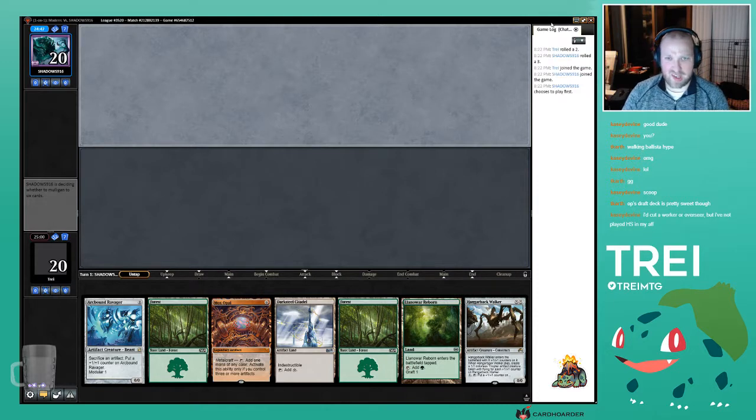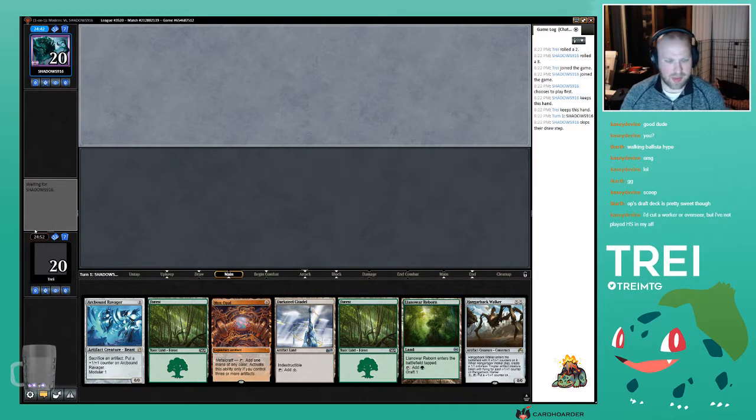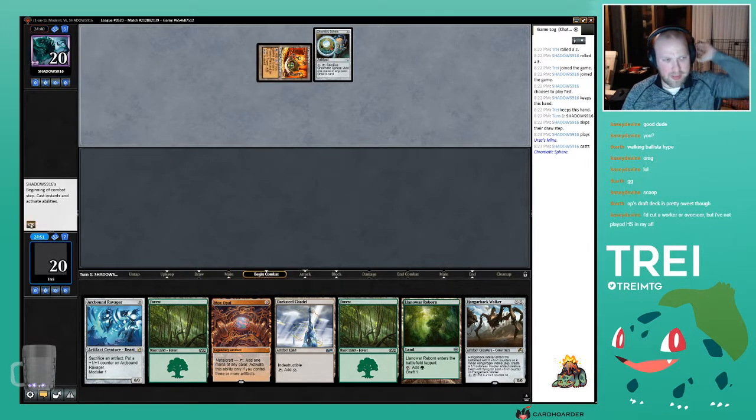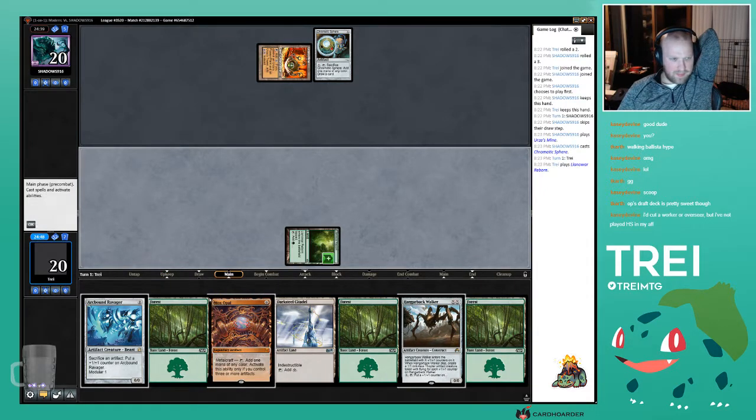I don't like this hand. We're on the draw. I'm gonna keep it. 5-land 2 spell. I just don't. I'm gonna keep it. We have like a turn 2 Hangerback Walker with 2 counters on it, which is fine. This hand's real bad against Tron.